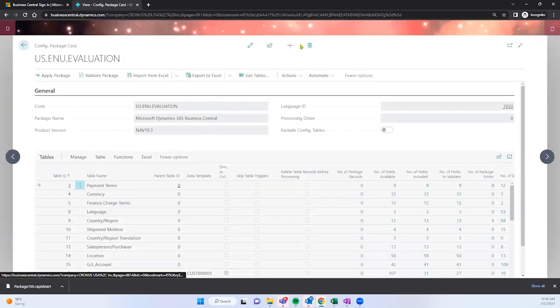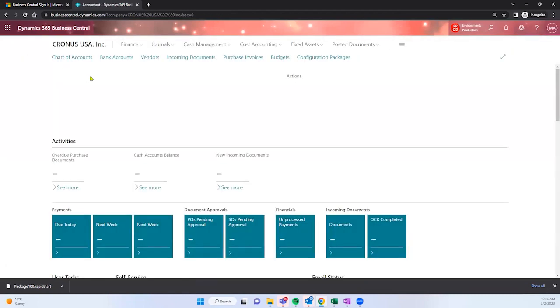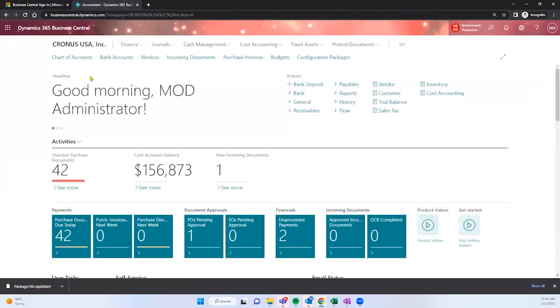I have a new idea of importing something that is not master data. I want to import a physical inventory, okay?